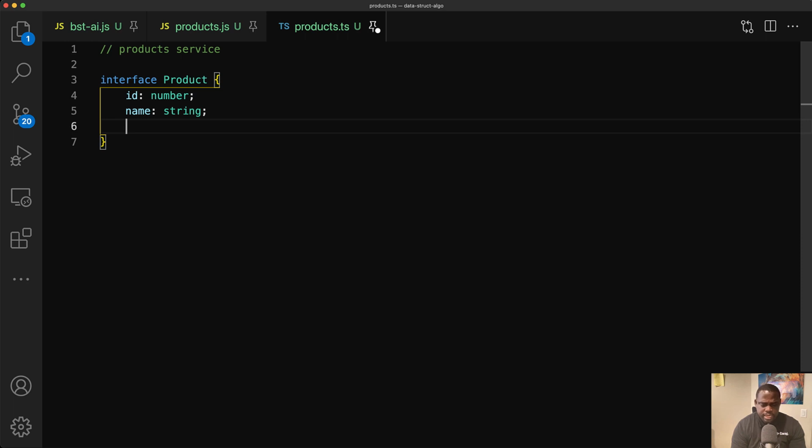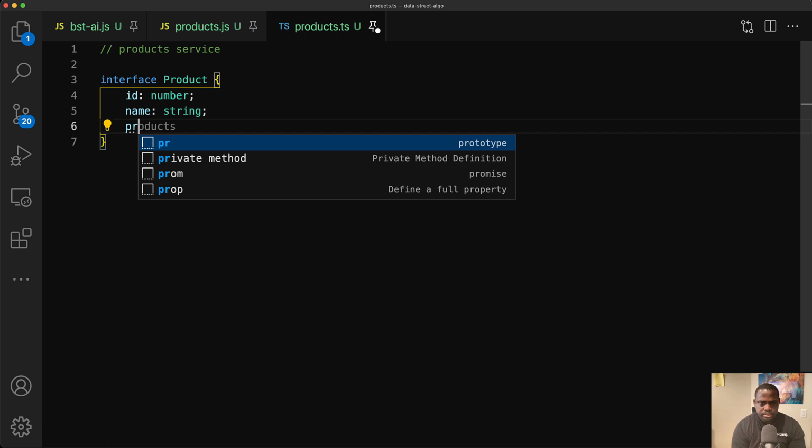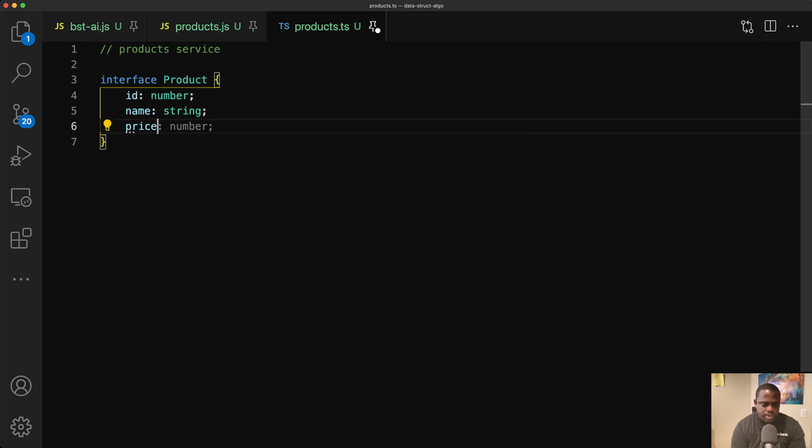And let's say we're going to have price. Price is going to be of type number. And what else do we need? It's probably going to have a description that is going to be a string. And quantity. Let's say that's a number.